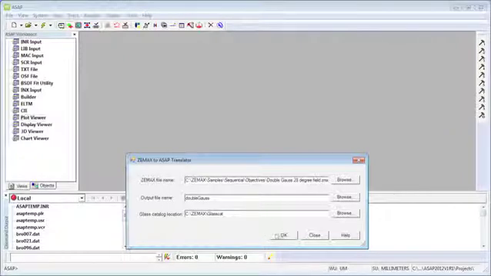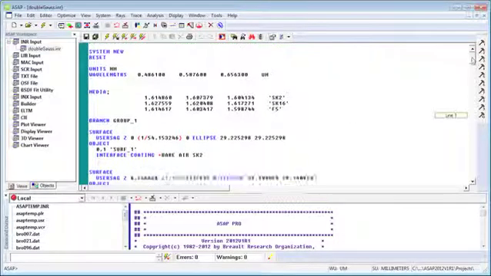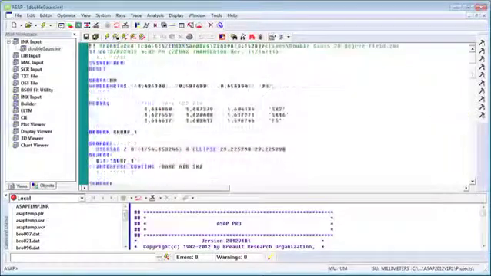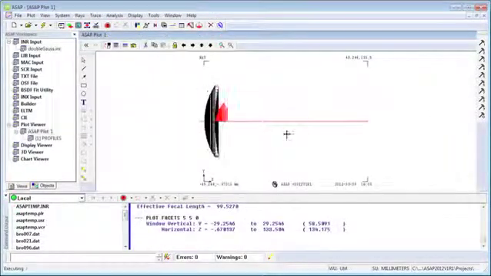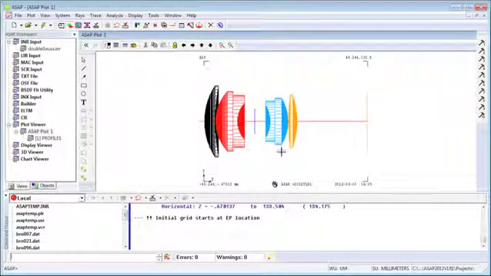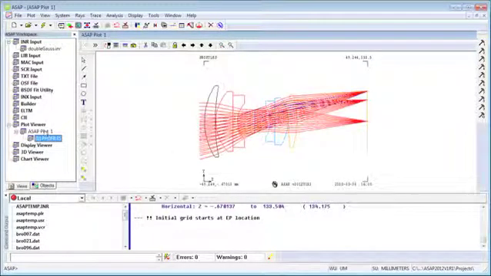Click on OK, and the translation appears in an INR file. Note that all surfaces appear as their own objects, and all wavelengths and fields have been created. The display viewer shows the profiles of the objects as well as the rays. Additionally, a single ray that travels along the optical axis is illustrated, allowing one to easily compare the intersection of the ray at each optical surface in ASAP with the geometry of the ZEMX model.